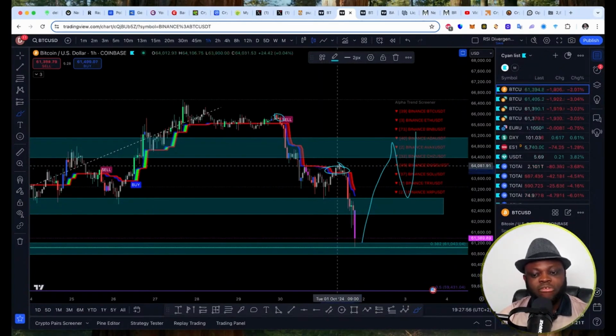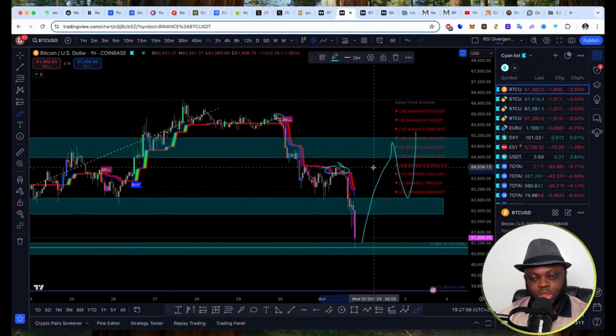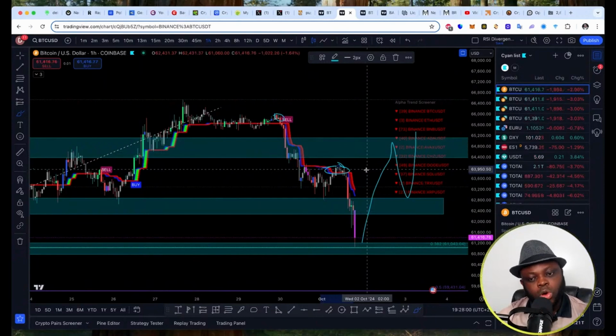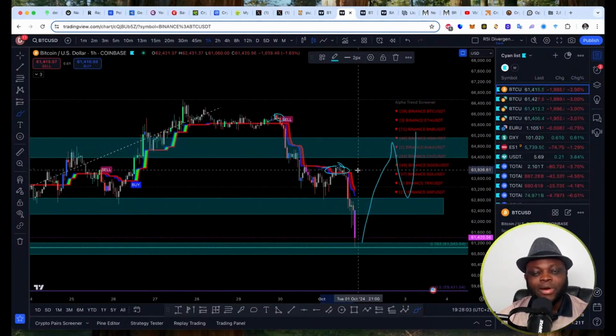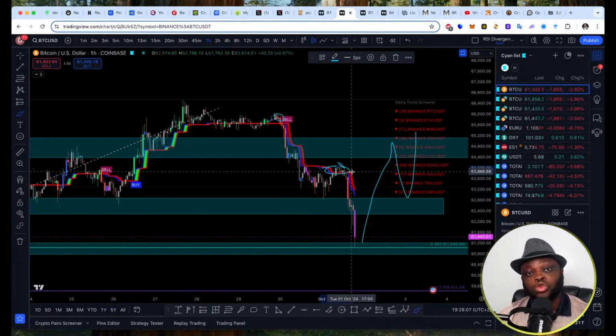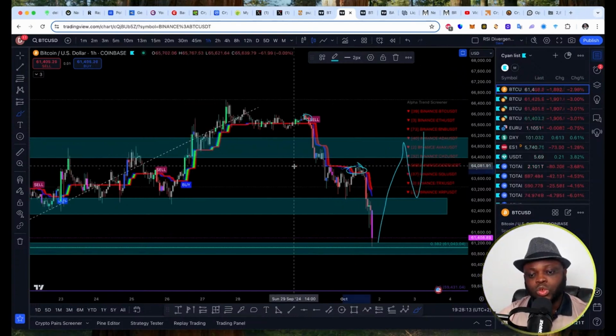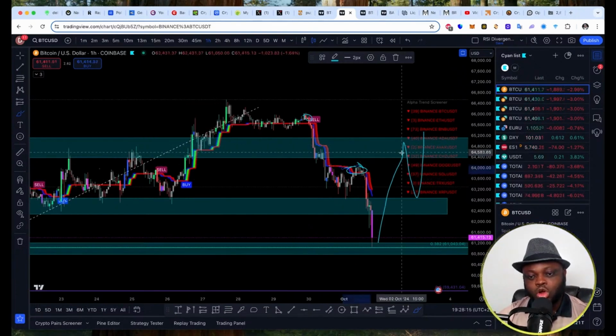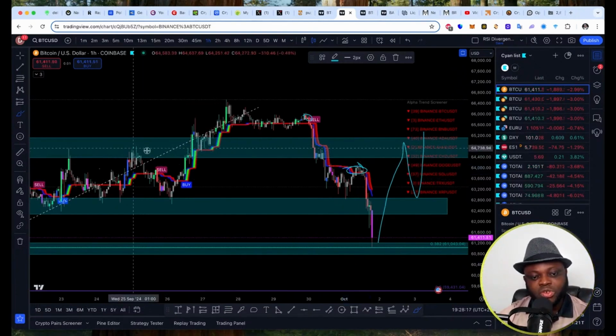Because if you don't sell, if Bitcoin is going to recover from here to this zone, those altcoins that are down like 10%, 13% or 14% are going to go up like 20%. Okay, so you have to take note of that. And this zone also, if price gets here, is going to correspond to this other previous zone here.